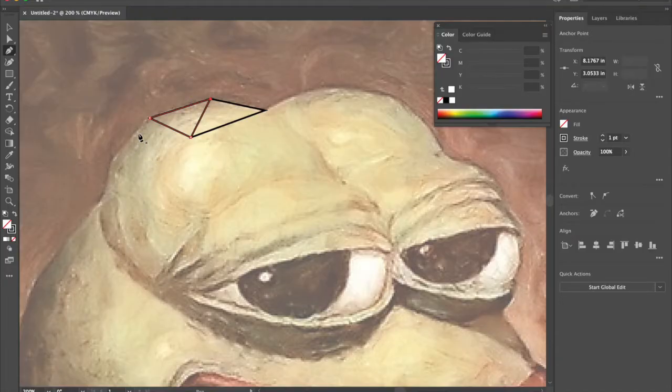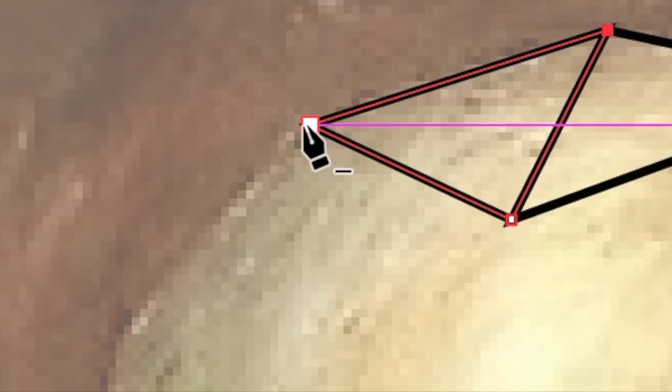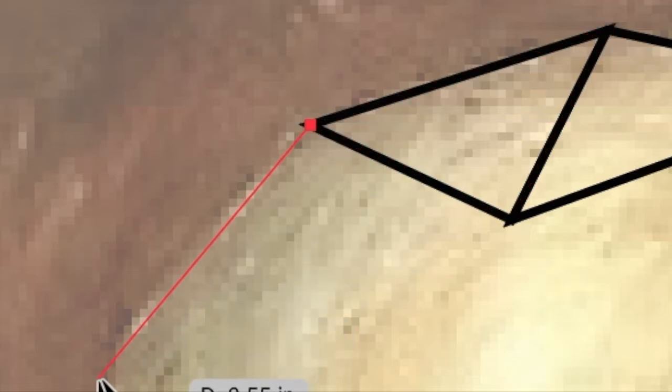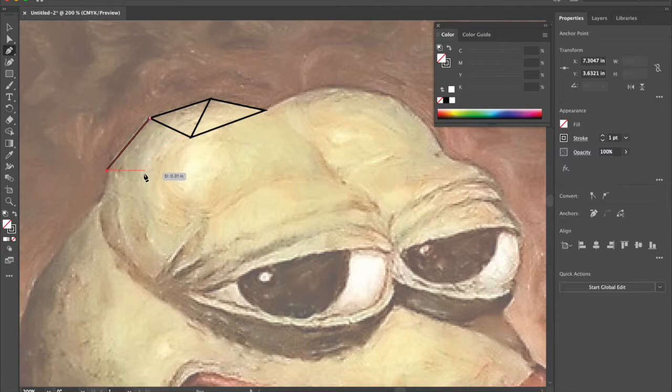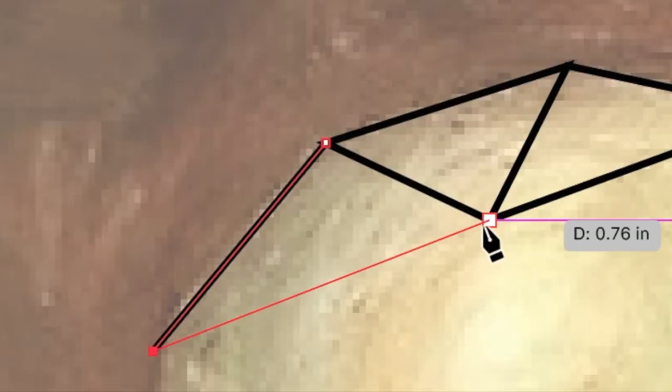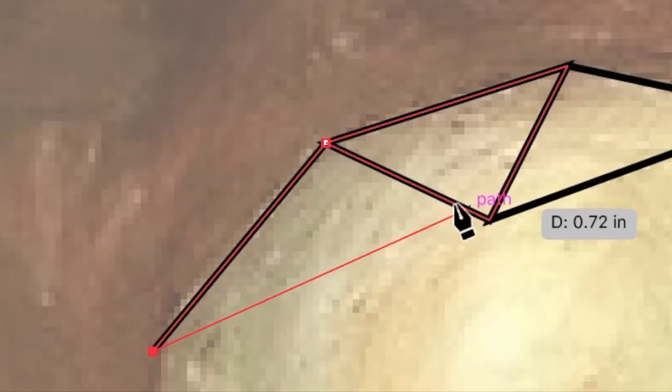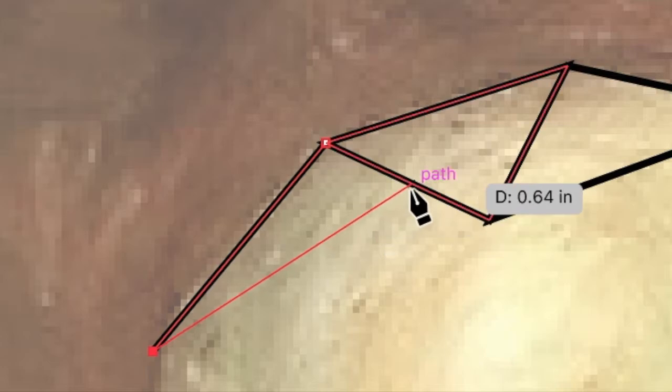I want to make a new triangle again, but again, I don't want it to interrupt that one. So I'm going to hold Shift and click to start. So really what I'm getting at is every time you make a new triangle, you need to hold Shift for the very first click. Your triangles don't all have to meet at intersecting points like right here. I can have this triangle go to, say, here.